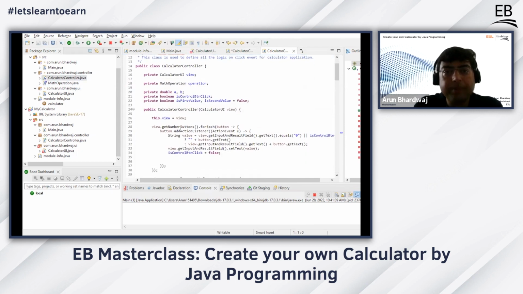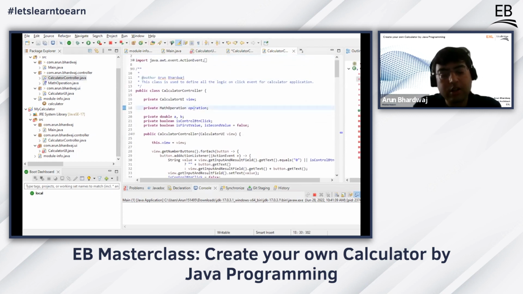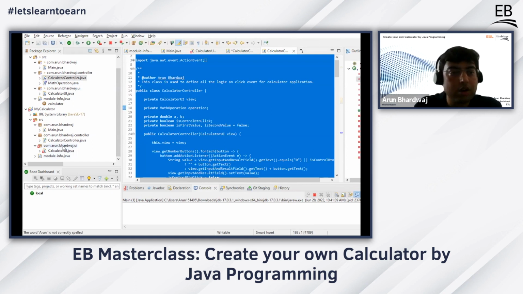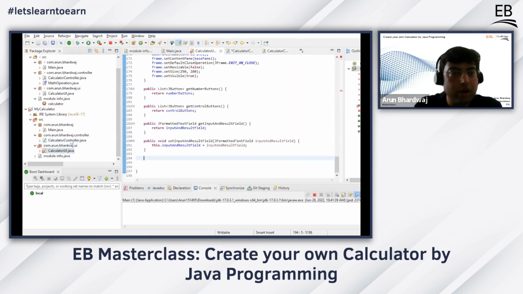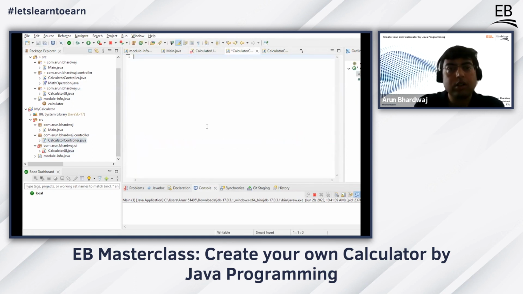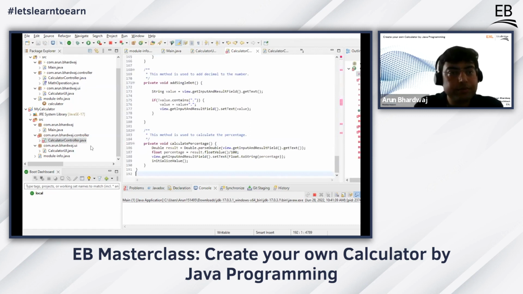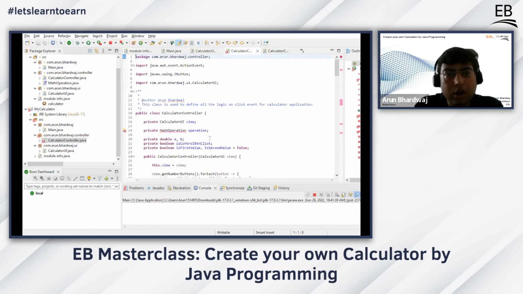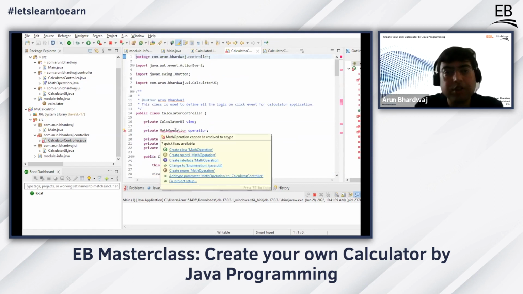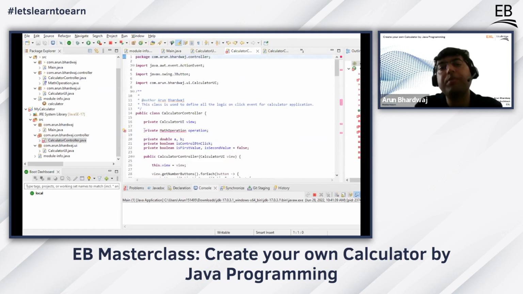This is my class. Let's copy this whole class to your controller calculator UI, right? What are all the others? Here's the math operation. Math operation is a functional interface which I have created, which is actually responsible for doing the basic calculations.